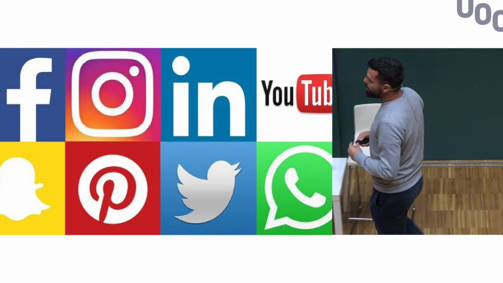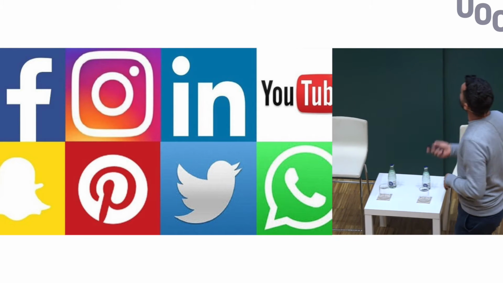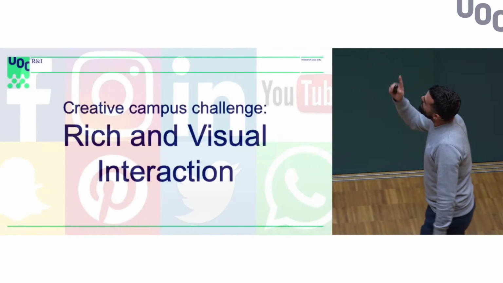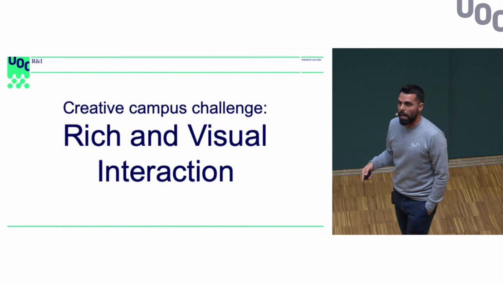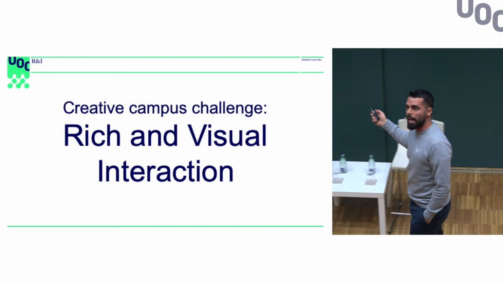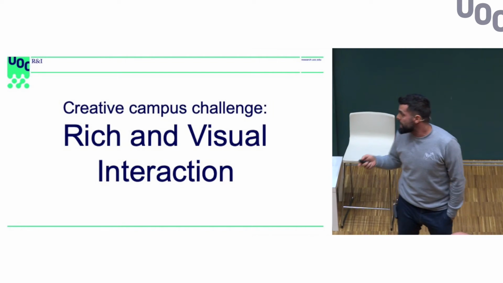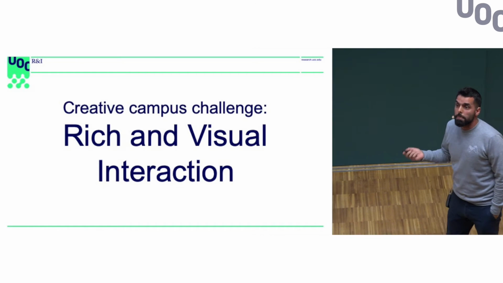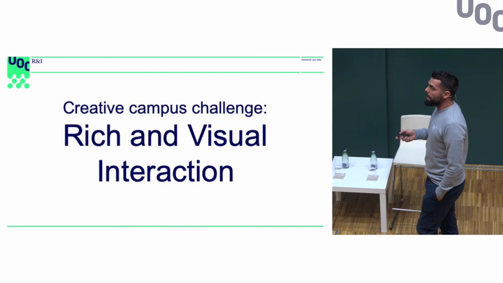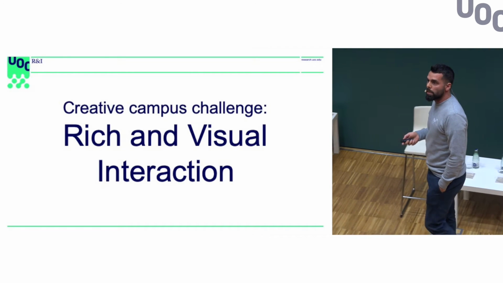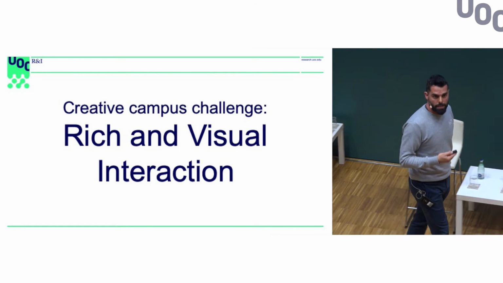So, this is the context, and I'm taking a little bit too long for the context. I'm going to try to make it 10 minutes. But we got a challenge in our creative campus that we're opening now with graphic design and arts grade. And they asked us for a rich and visual interaction space. And one of the things we decided is that it was very important to use portfolios, because the students can show in the portfolio their achievements, they can share their achievements, and so on.